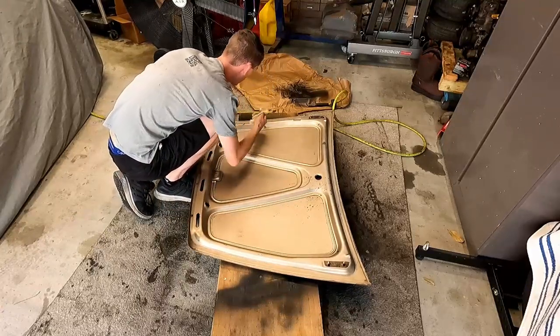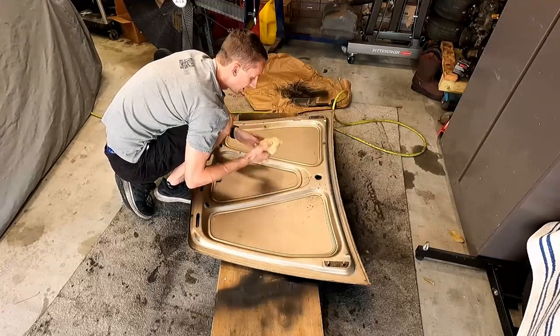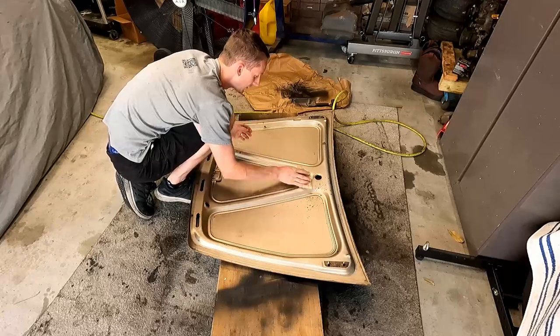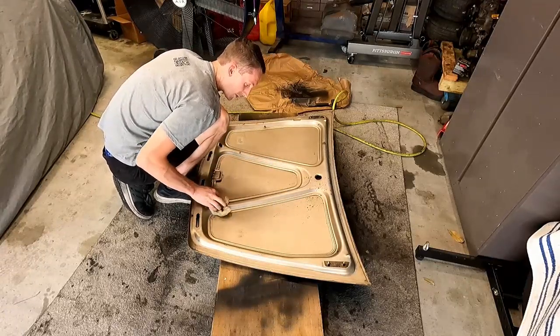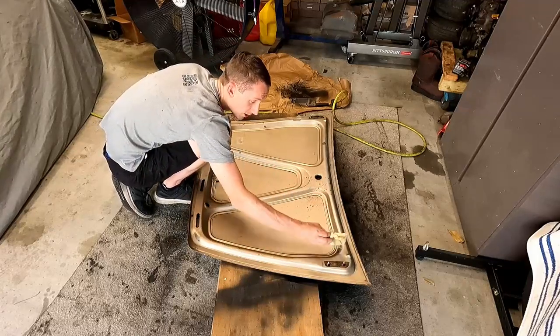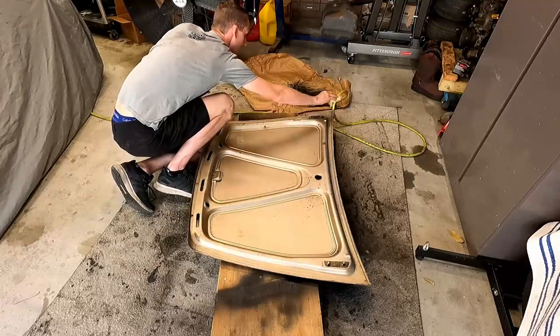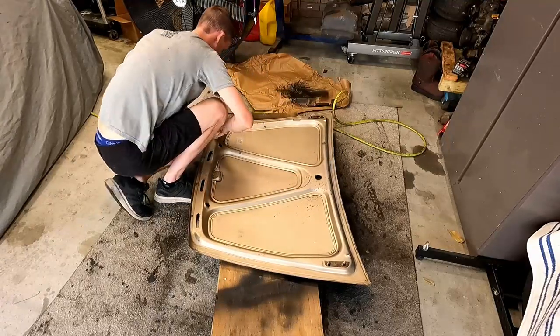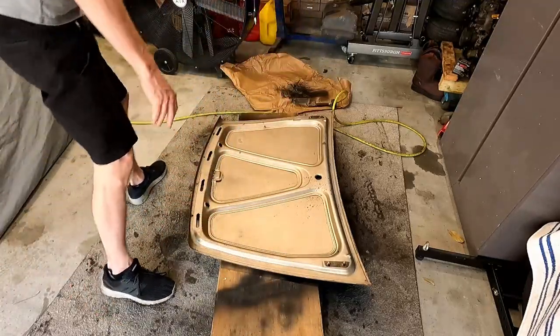So I think we are pretty set here. Let's see how much comes off this tack cloth. It's important while we're doing it to make sure we're really set, any loose stuff that we don't want in the paint, and hopefully we won't get a bug in it this time. But it seems to be a magnet. I think we are ready to give it a try.